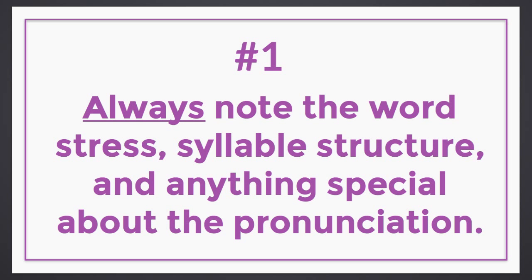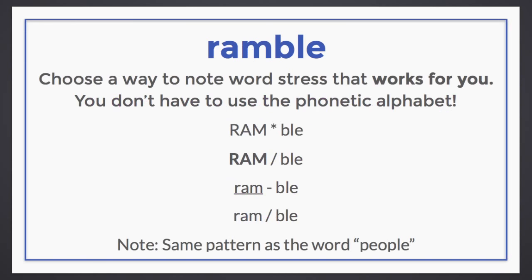stronger accent. So what I want you to do every time you come across a new vocabulary word, I want you to note the word stress, syllable structure, and anything special about the pronunciation. Let's look at a couple of examples so you get a sense of what I mean by this. So I'm starting out with this word ramble, and I'm choosing conversational vocabulary because I have a conversational focus.